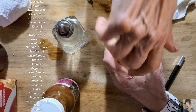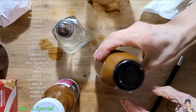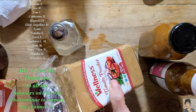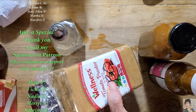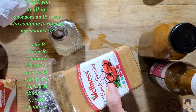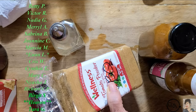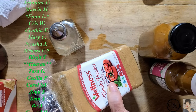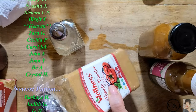Like I said, it's never quick with me, but it's a recipe, that's for sure. So I'm going to write it down for you guys, and then you could give it a go. This one I bought on Amazon. I'm not sure if you can get this one on the American side, but you know what? Even if it's not this one that's darker, you could still make it darker. Add cinnamon to it. Instead of salt, you could add soy sauce to it. There's vegan Worcestershire sauce. You can add that. There's so many things you can add. Add more molasses, and your regular tomato powder will be dark also.